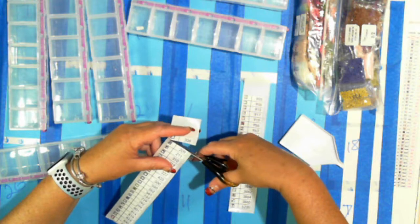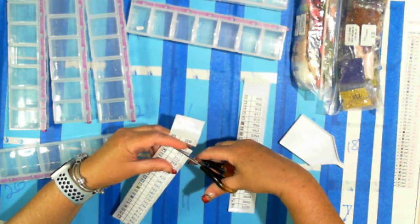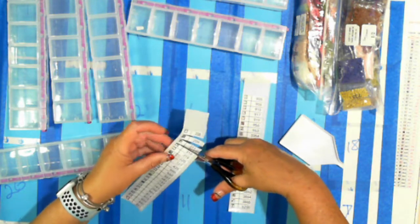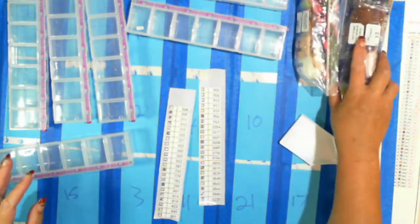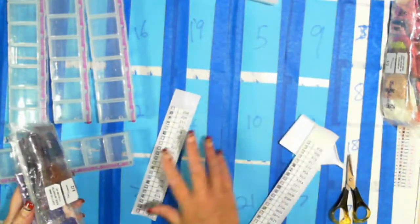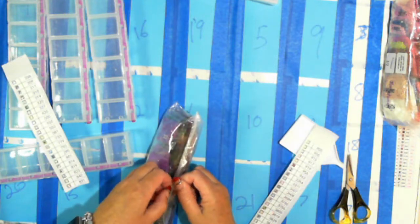Now I used to use the X-Acto knife. I'm finding the scissors do the same thing. Probably not as dangerous on my hands. I did set these bags up so that the first lot of colours was only in one bag. So I'm just going to spread these out, and then I'll go from there.